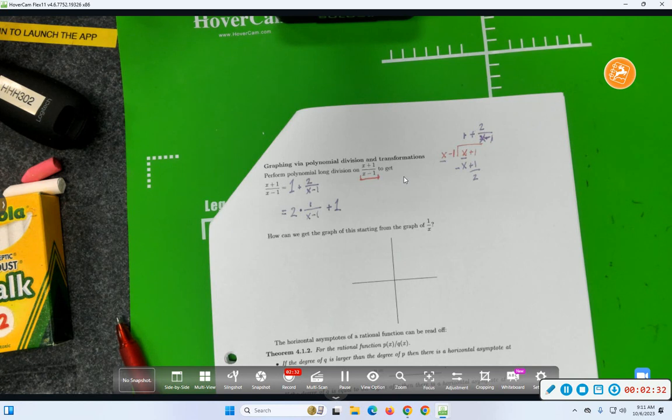Here's why that's useful. That's something that we know how to graph by transformations. You would start with just 1/x. Then you deal with this 2. What would that 2 do to the graph? It'll double all the y values. It'll stretch the thing vertically. You said the right thing, I think. Okay. Then there's a plus 1. What will that do to the graph? Up 1 and right 1. Cool. So we know exactly how this graph should look.